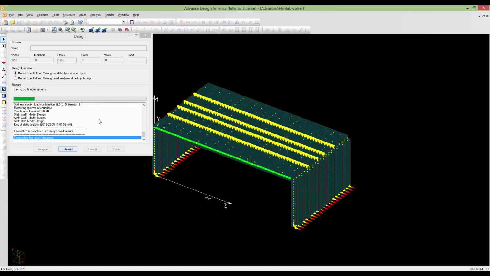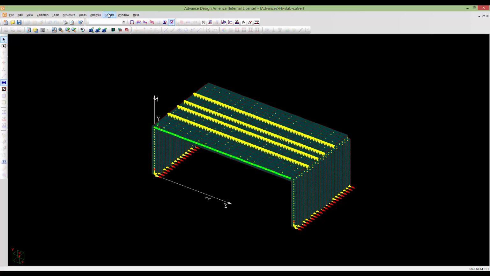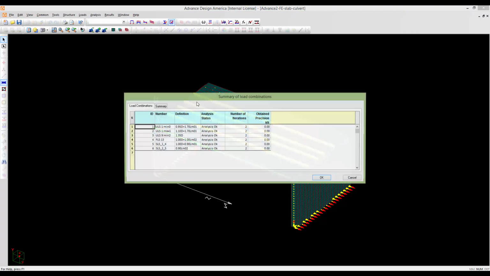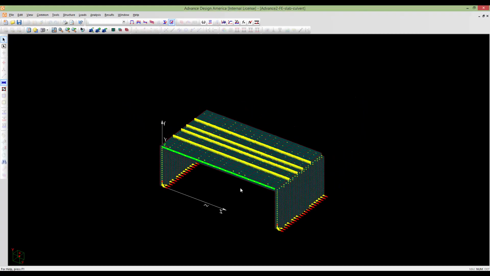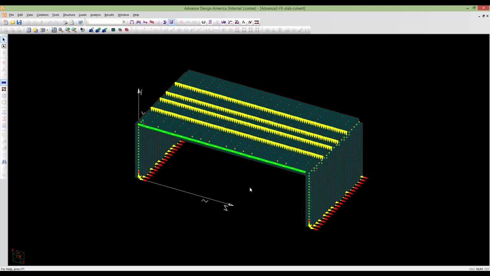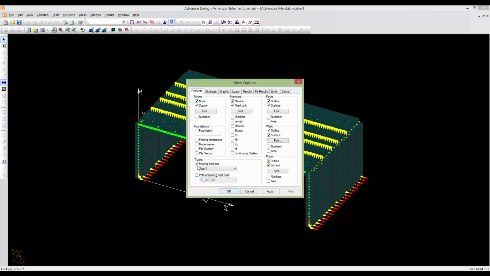So here ADA started the design, and now we have the calculations complete. Close. So check if everything is converged. Yes. Okay. Right now you can check the results for the finite element plates.